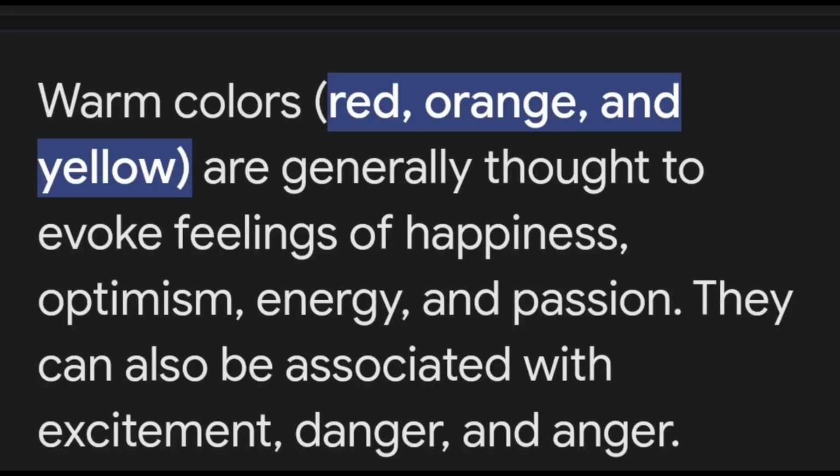So when you're happy or excited, the kind of colors you will use for your YouTube videos are going to explain everything your video talks about, and you will need to use red, orange, yellow. Use any kind of colors that bring out happiness or optimism or energy in your videos.